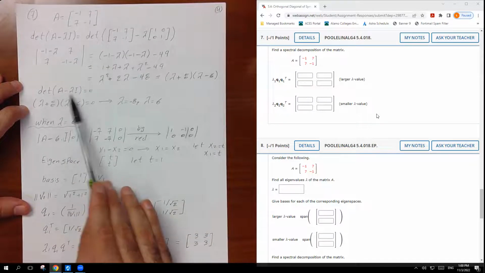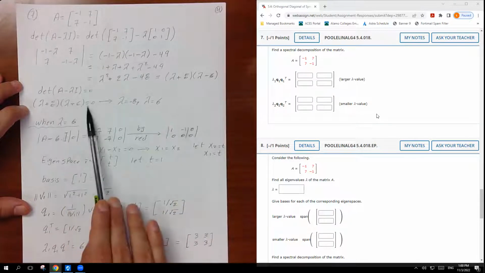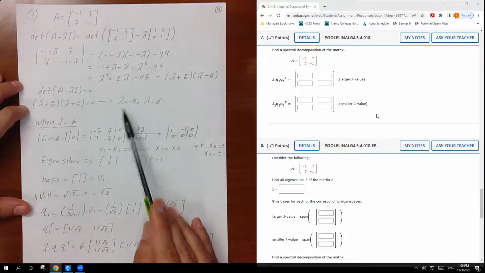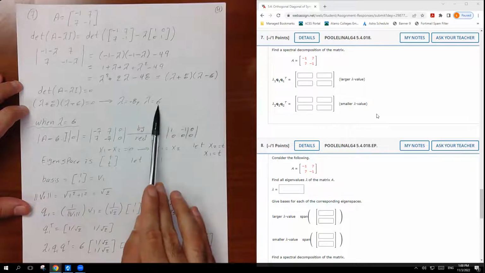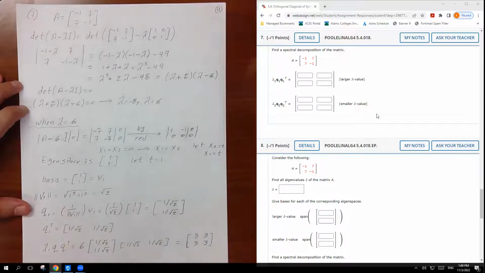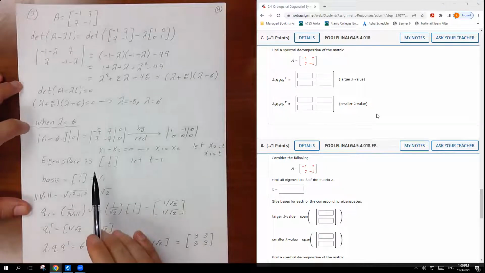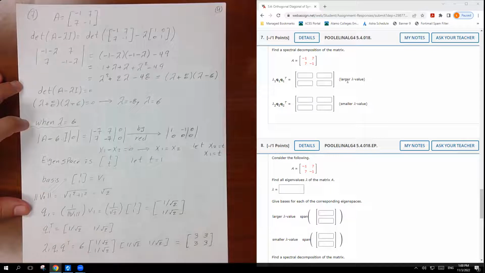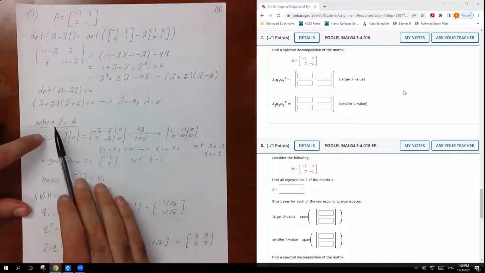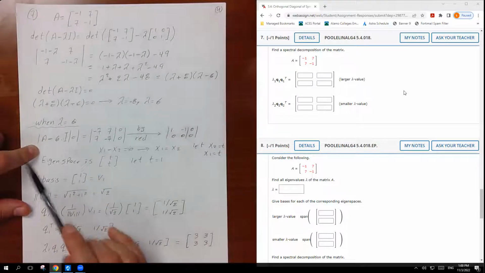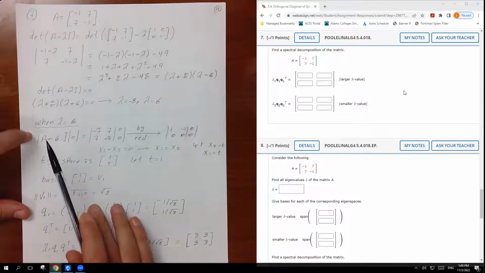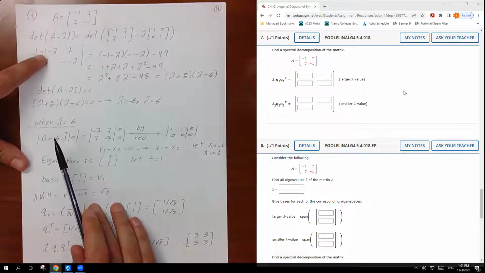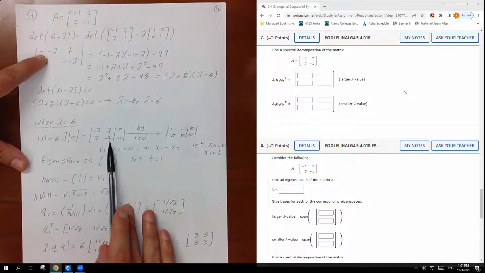The determinant equals 0. That means these two parentheses equal 0. In this case, let's say lambda 1 or lambda 2, lambda is going to be equal to -8, and lambda is going to be equal to 6. They tell you here to choose the largest lambda here and the smallest lambda here. That's why I start by finding lambda equals 6, which is the larger value, because here is -8. Plug in 6 here. So it's going to be -7, 7, 7, -7.